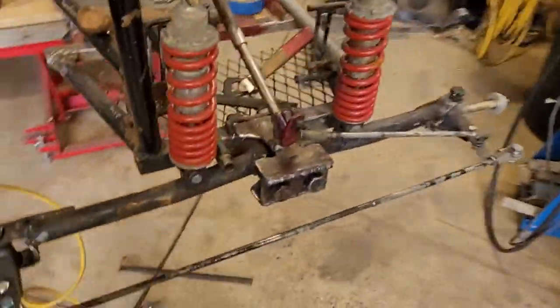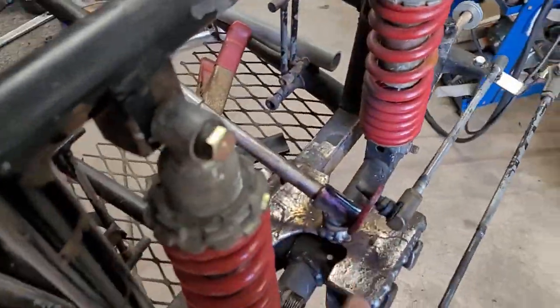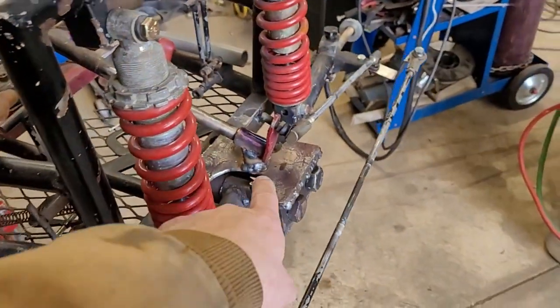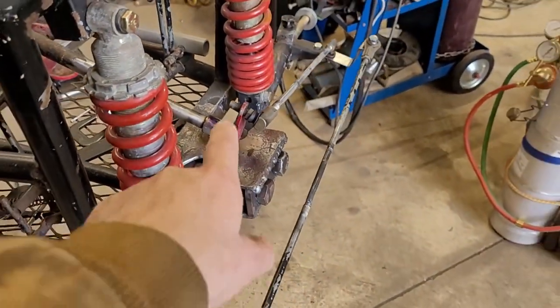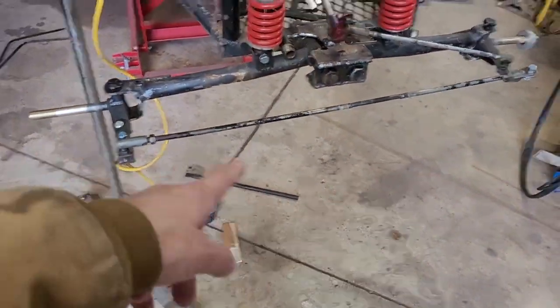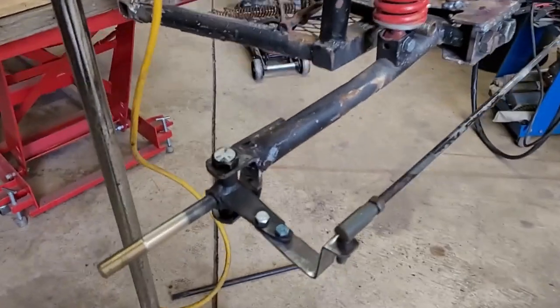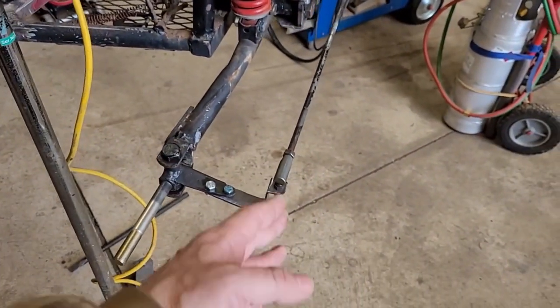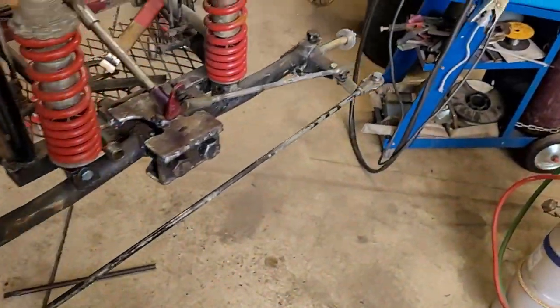All right, a new day. Got some cool stuff happening over here. Let me show you what's going on. All right, well, I super overheated this. Look how nice and purple it is. That's pretty sweet. So anyway, I welded this little standoff on there, welded the collar on, got the steering arms kind of mocked up, little risers there. Now this is temporary, but it'll probably be permanent, you know how things go.